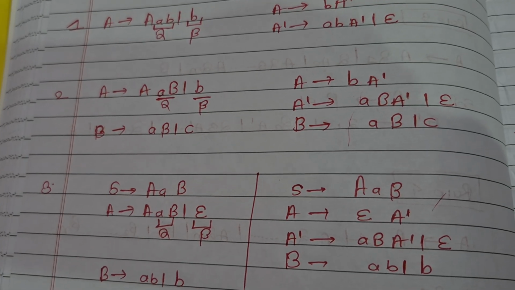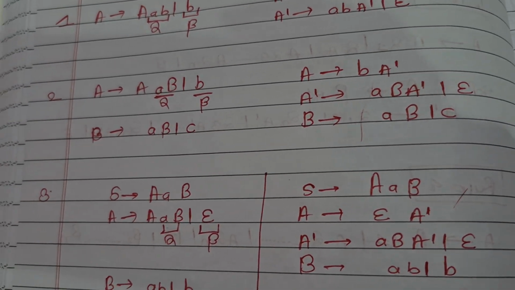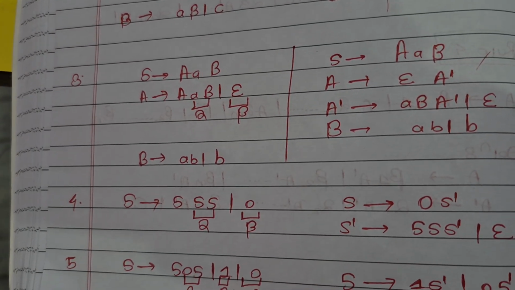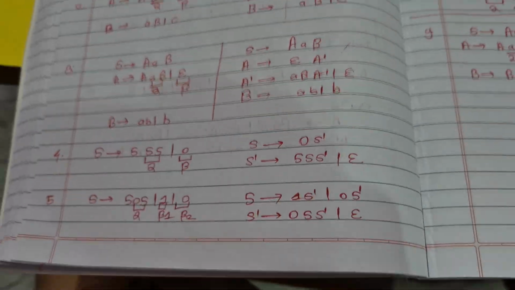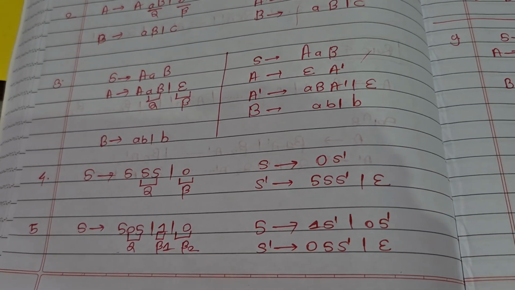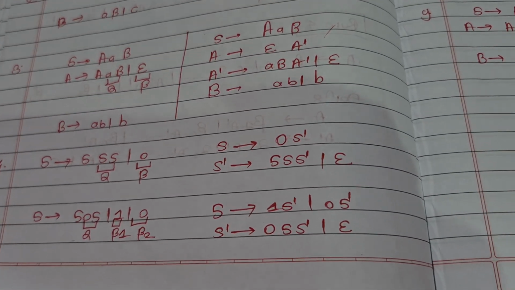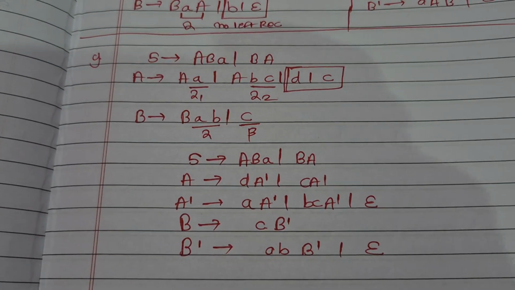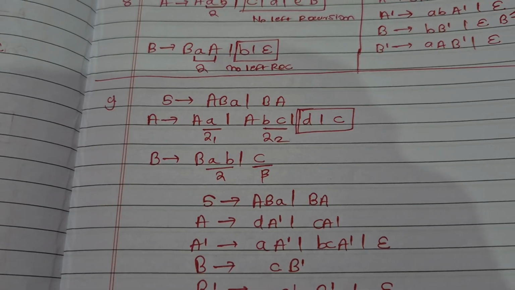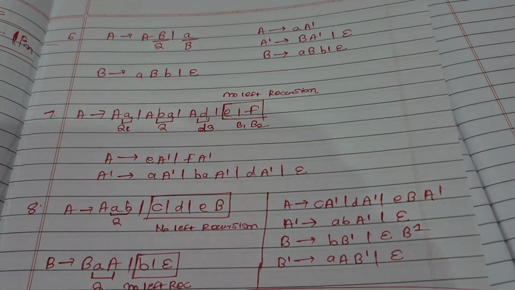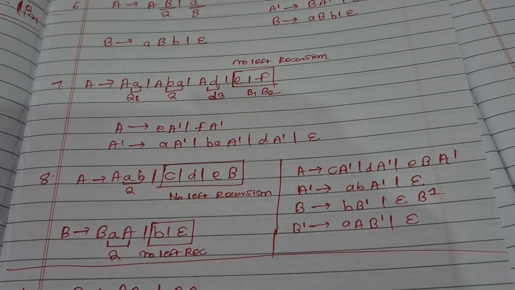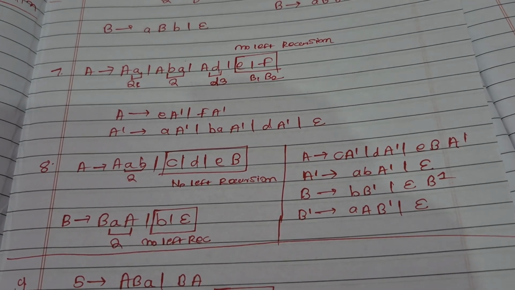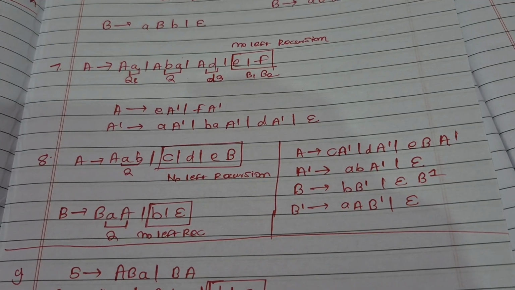Same way you can see, after the first symbol it is considered as alpha, and these are some things you need to consider after the first and then convert it. So till 9 I have completed the example for it. You can see a b, then c a dash, a dash b b dash. No left recursion.